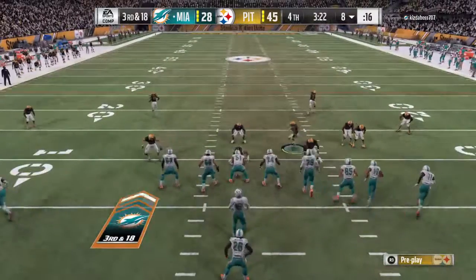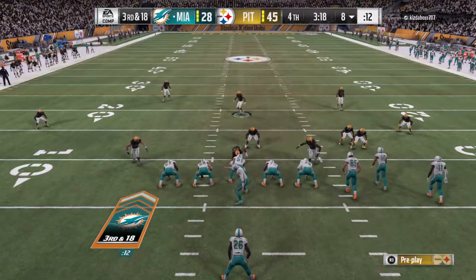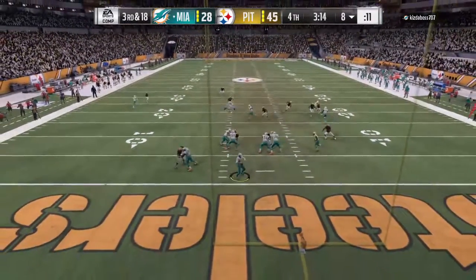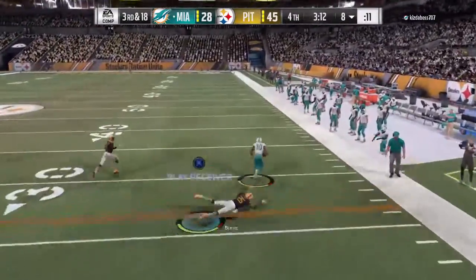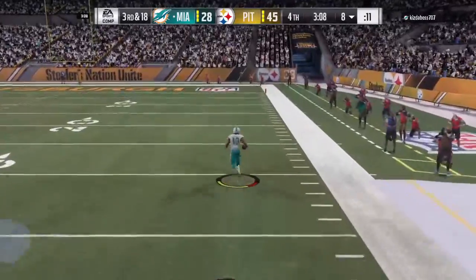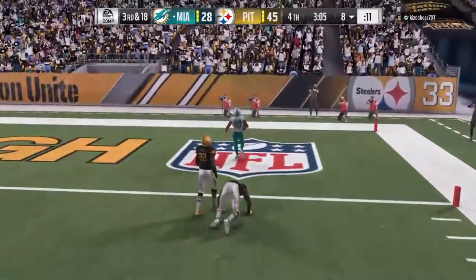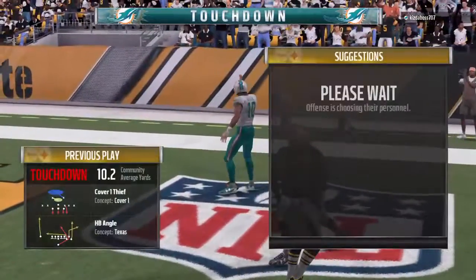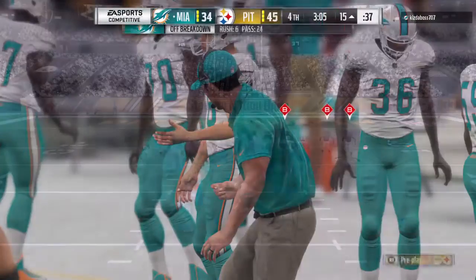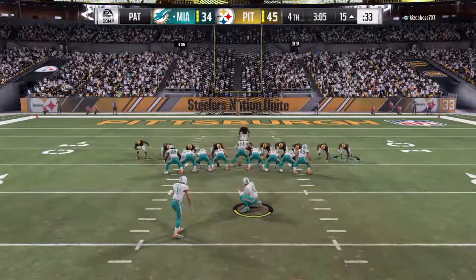The Dolphins on third down. They've converted 3 out of 5 thus far. This will be a tough 3rd and 18. Throwing here, Cutler. And he finds Stills, complete. There he goes right side. And he will take it in for a Dolphins touchdown. Kenny Stills, 92 yards. And the Dolphins are able to cut into this lead.